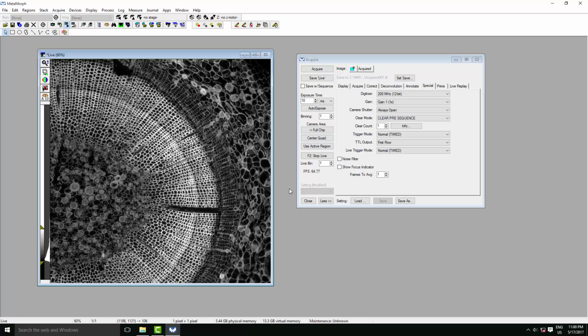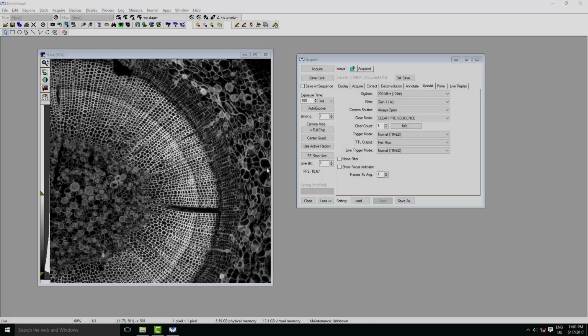We've got an 80,000 electron full well, meaning that we can capture 80,000 different levels of dynamic range. This is huge compared to an EMCCD. And finally, this camera can run at 82 frames per second full frame, or 41 in our higher dynamic range mode.